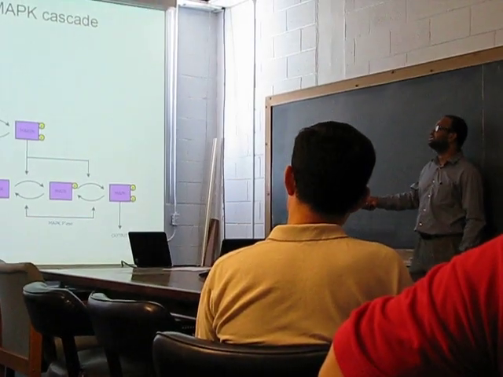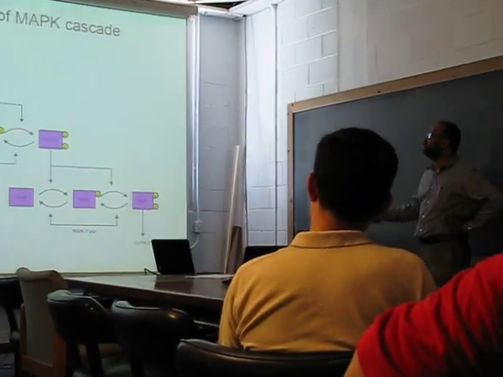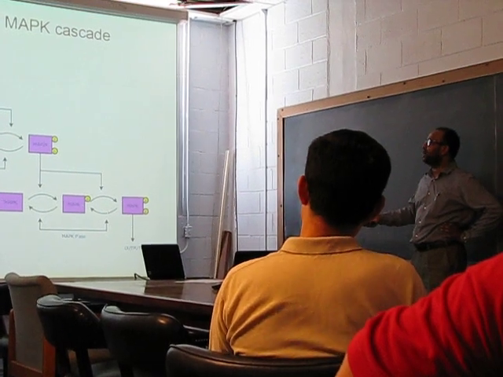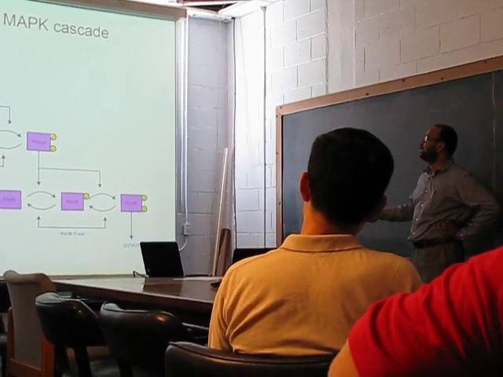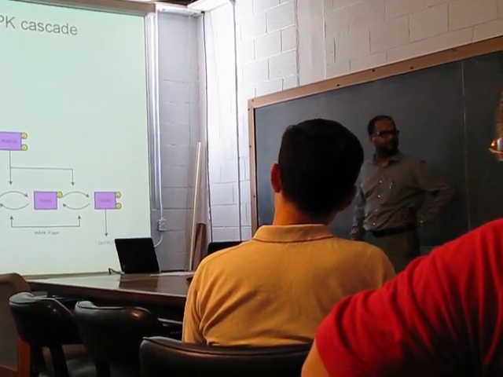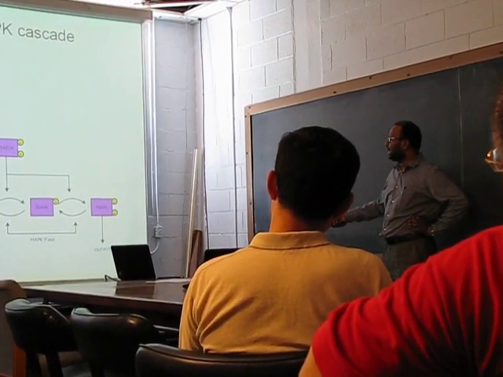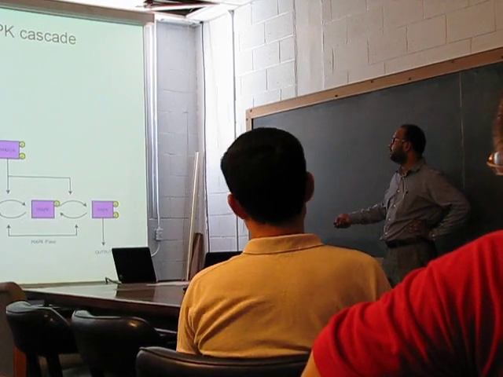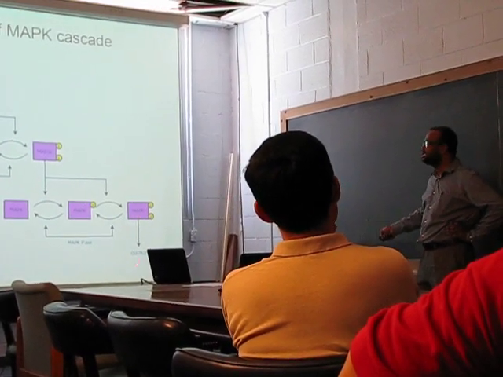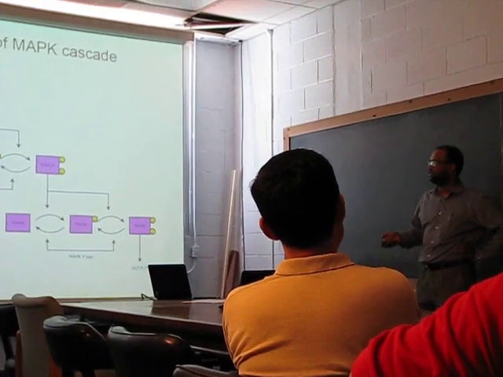For this we have one site to add a phosphate group, but the downstream protein has two sites to add phosphate groups. So here you can sequentially add one phosphate group, and then sequentially add two phosphate groups here, so it is totally activated. Once this is activated, it will act as a stimulant for the next layer of protein. You can see you have added the MAPK one phosphate group and the second phosphate group here, and this will be the stimulant. Once this is activated, this will send a signal to the nucleus to do some cell activity.